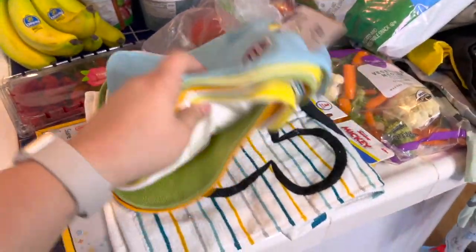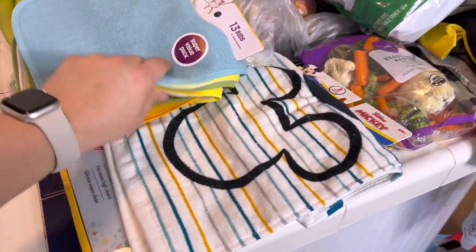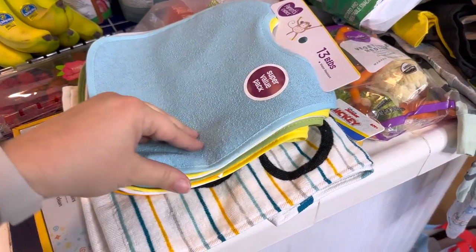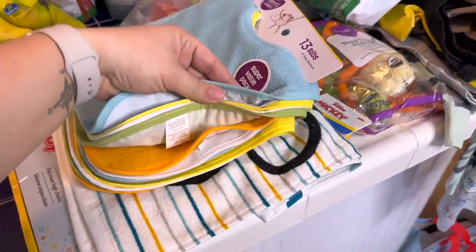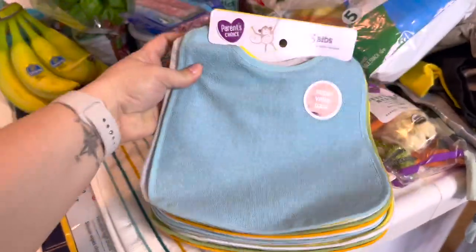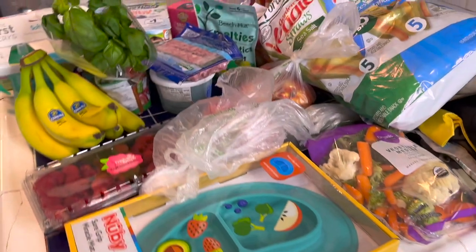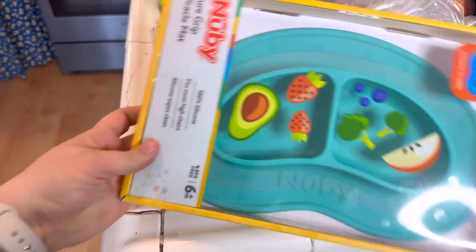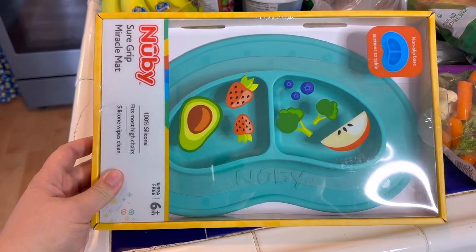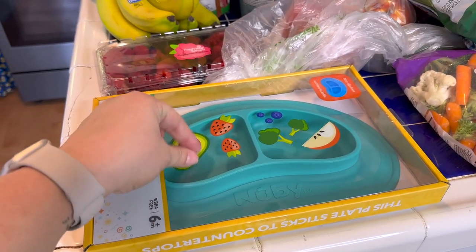First up, of course, we need bibs. I really like the towel-style ones, but they didn't have many left except for plastic, and plastic just doesn't do so good at this age. So I got these ones — they have a plastic back so they won't soak through, and they're the bigger ones so that should be good. I also got this super cute little silicone plate that suctions to the high chair tray, making it easier for him to use his pincher grasp and keep food from running away.